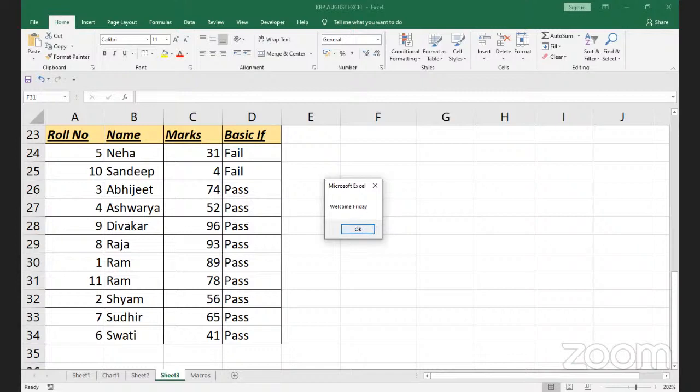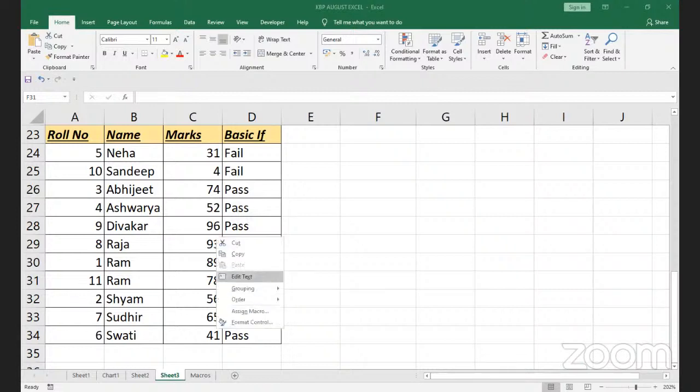Instead of Mahashivratri, if I want to edit the text of the button, then I will show, go to edit. In the exam, they may ask you, if you want to assign a macro to the button, what we have to do? We have to right click and assign a macro. That is the true answer. If I want to enter the button title or button text, I will say this is a welcome. We say just welcome, it is okay. Welcome Friday, it is okay.